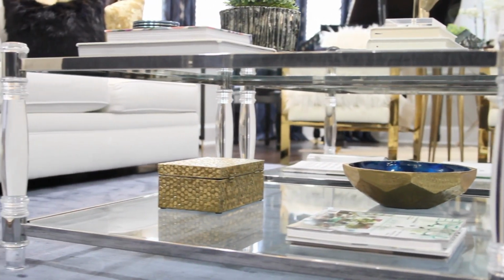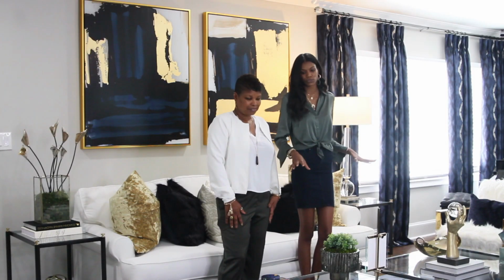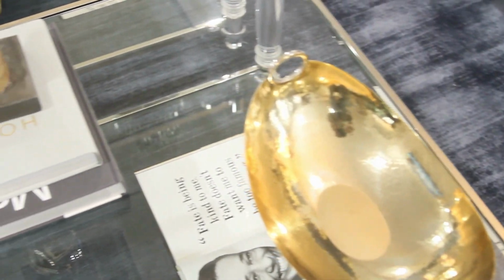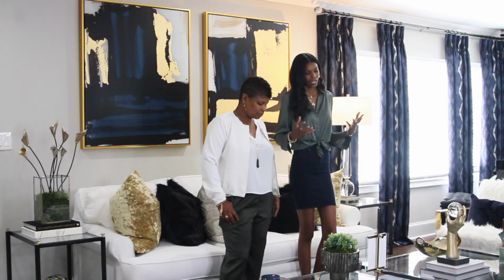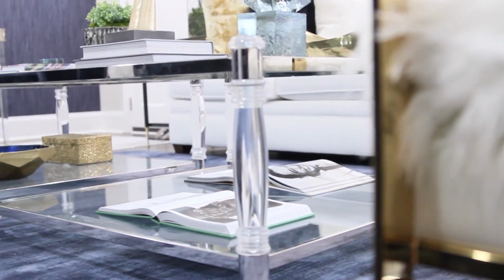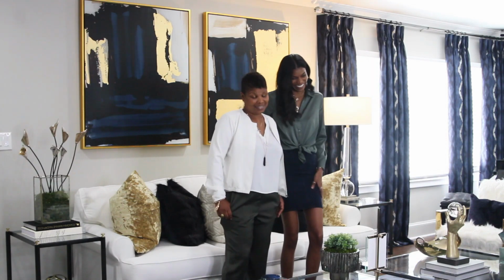So as we get into the coffee tables, we had a lot of fun accessorizing these tables, because it has a glass top and a glass bottom, which allowed us to put this beautiful viscose rug on the bottom, which really enhanced the blue in the space. And then it allowed us to layer our coffee table accessories. And this rug, again, is so soft under your feet. I wish we had feel-o-vision. You guys know how much Sharon loves feel-o-vision.